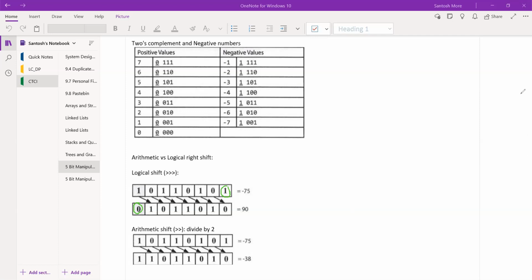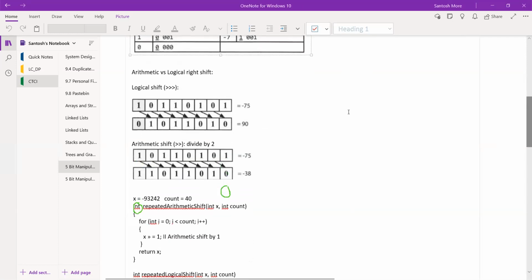And then if you go for our arithmetic shift, arithmetic shift is nothing but we do it like this. Whenever we do right shifting, the vacated bits are filled with whatever the value is over here. So if here it was 1, it will always be filled with 1, and it will keep on filling with 1 the more you do right shift. Or if here it was originally 0, then it will be 0 again.